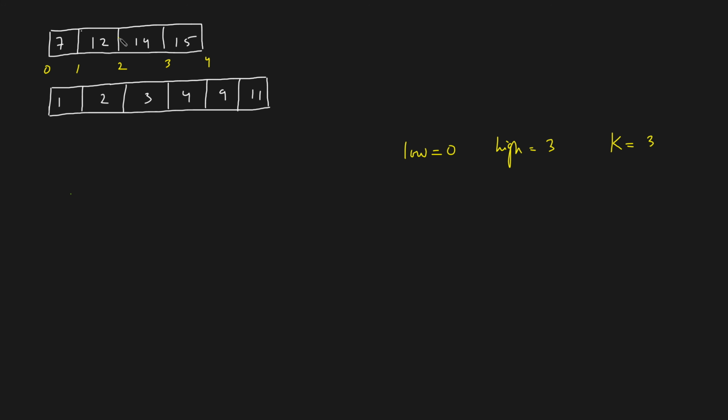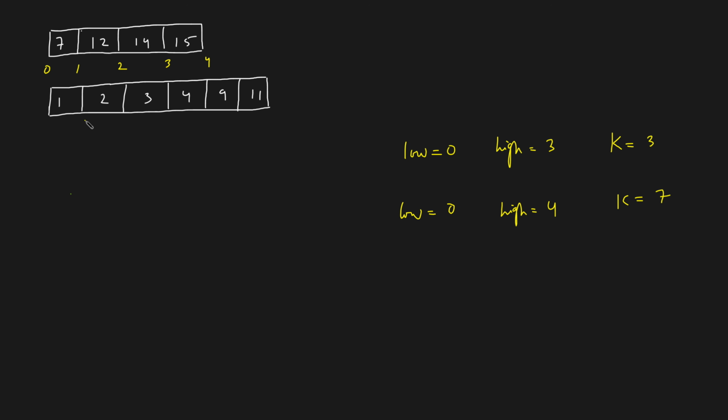Correct? Now, other edge case. What if k is something like 7 over here? K is something like 7. So what you know is, at maximum, from the first array, you can pick up all 4 elements. But what will be the minimum element that you can pick up from the first array? Will it be 0? Now let's assume you take it as 0.